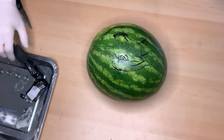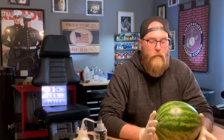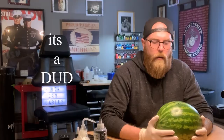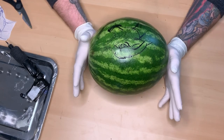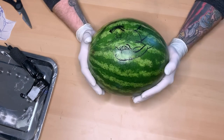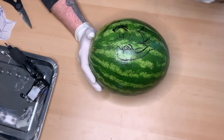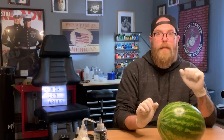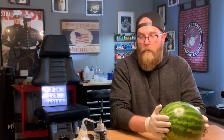Okay guys, I'm gonna stop here. The watermelon is really difficult to tattoo. It bounces, the needles are jumping in there, and I really don't think it's doing my machine or anybody any favors running this, okay? It's important also to let your stencil kind of dry on there so you don't lose it later on. That can help, but nonetheless, I don't think the watermelon, quite obviously, is your best choice to learn to practice tattooing. So, I'm gonna wipe it off anyhow.